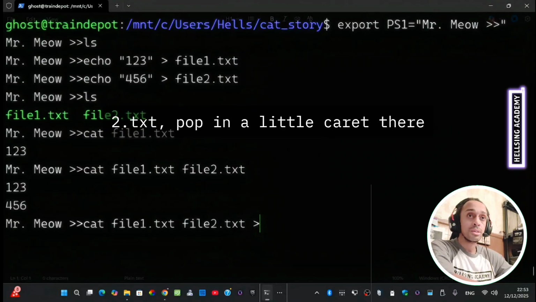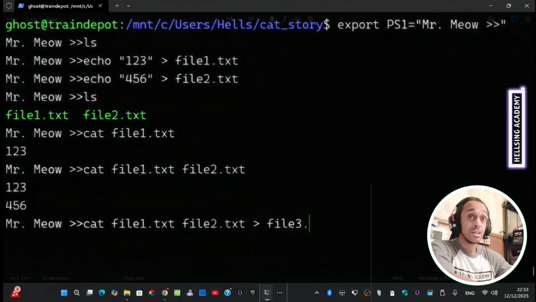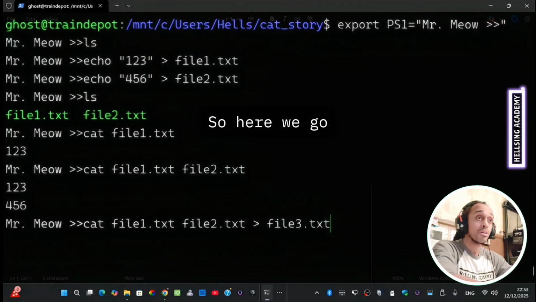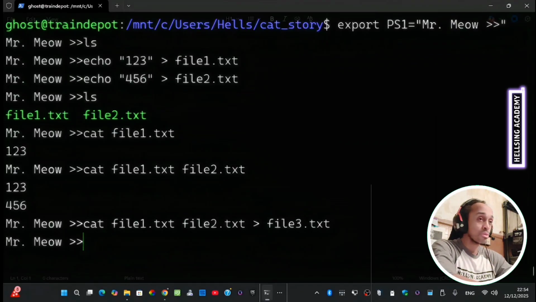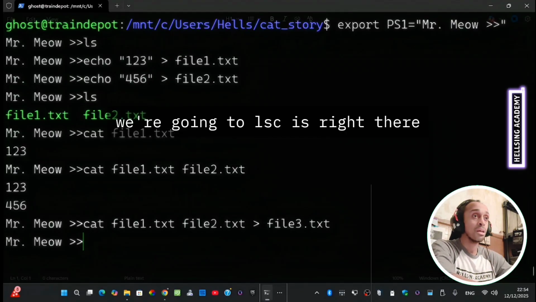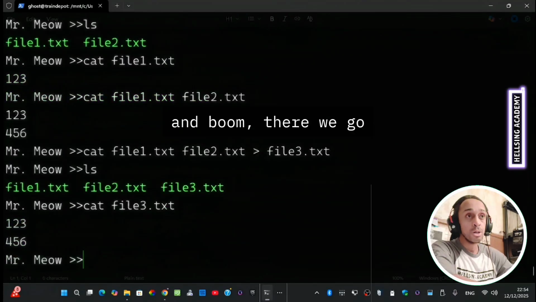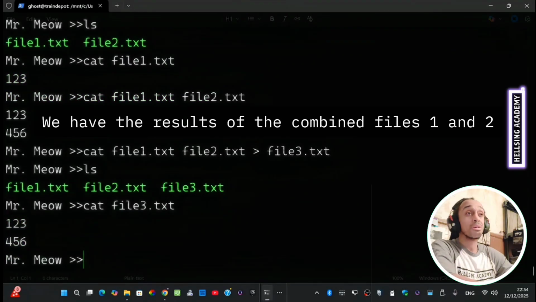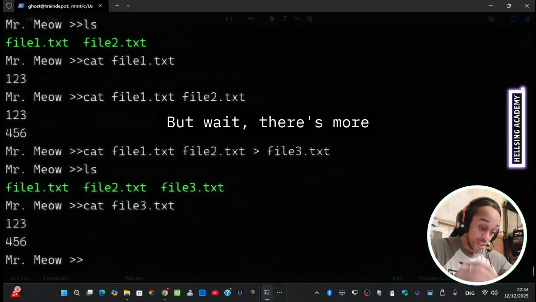Pop in a little caret there, and we'll make file3.txt. And this is going to get interesting. Okay, so here we go. So now we just combined file1 and file2 to make file3. We're going to ls, it's right there. Now we're going to cat file3.txt, and boom, there we go. We have the results of the combined files 1 and 2, and that's really awesome, right? But wait, there's more.